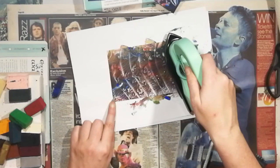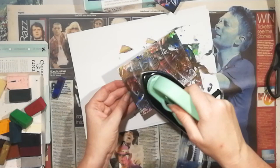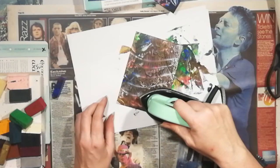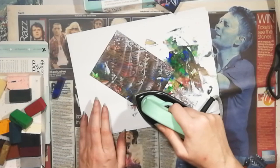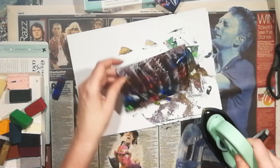Okay, that's kind of working, but the line where the iron is makes too much of a line, so I'm just gonna try and... Now we've gone from a festive scene to a kind of murky castle, it seems. Murky underwater. I'm just gonna go too far. No, I've already gone too far and this looks terrible. I'm just dabbing away, trying to get something out of this.